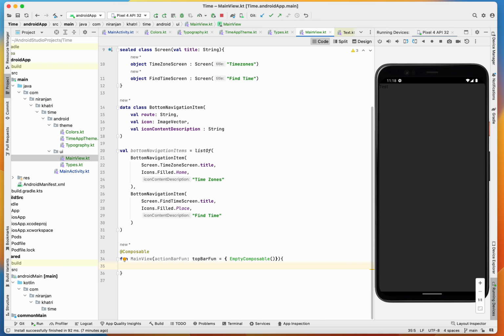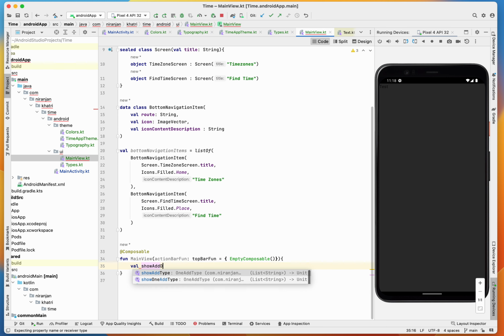That means your top bar or kind of a toolbar for Android. Okay, and by default we are just passing with the empty composable value. So now we need to define some states for showing and adding a dialog, and states that contain the list of current time zone strings, right? So let me define some necessary states.